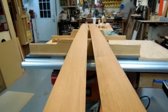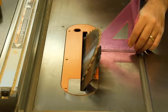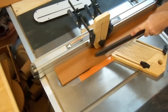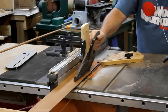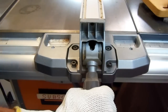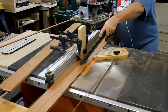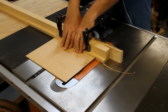I've milled these down to 1/4 inch. An extra wide piece of scrap is used to zero in the miter gauge at exactly 90 degrees.